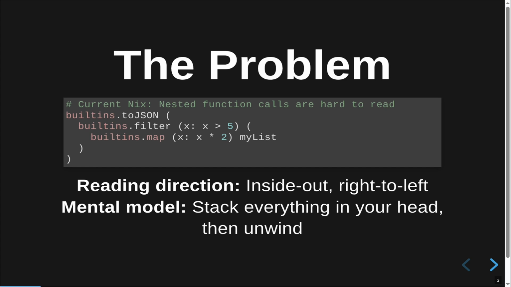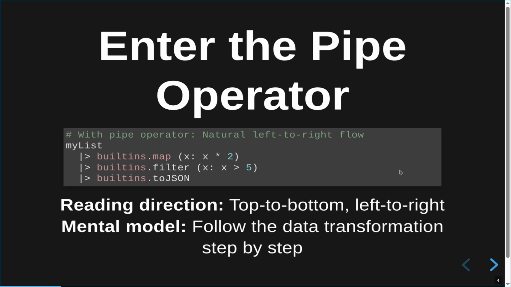Now, I used to write a lot of bash. I still do to a great extent, and I'm very much used to thinking left to right, pipe this to that to that. So this is kind of what the pipe operator will let you achieve. You've got your value, my list. It doesn't have to be a value; a function is also a value in Nix, I guess. But that value gets piped from one function to another. So you take my list, you do builtins.map, x times 2, then you do filter, greater than 5, toJSON. Same thing, much cleaner, much easier to follow. You can follow the flow of data from one function to another.